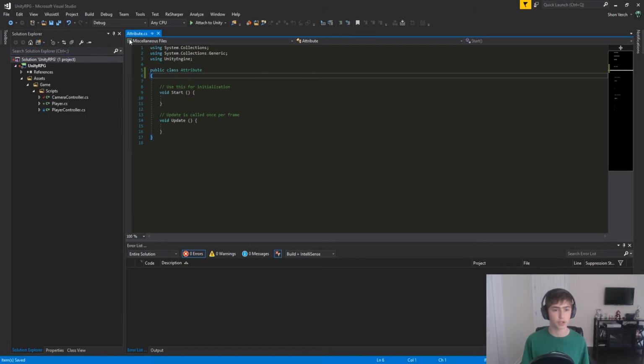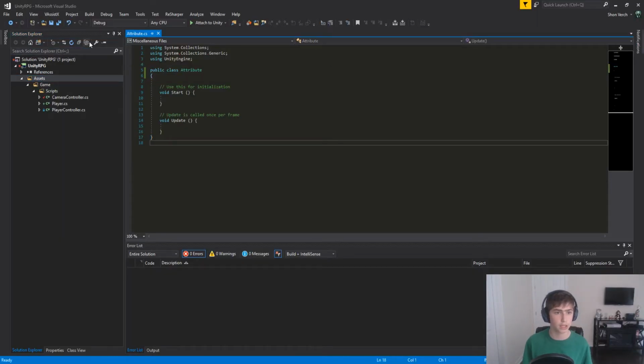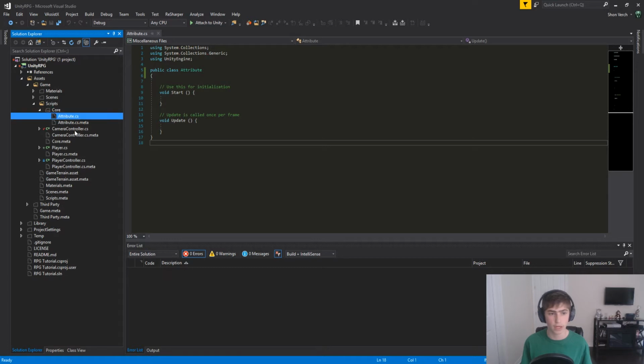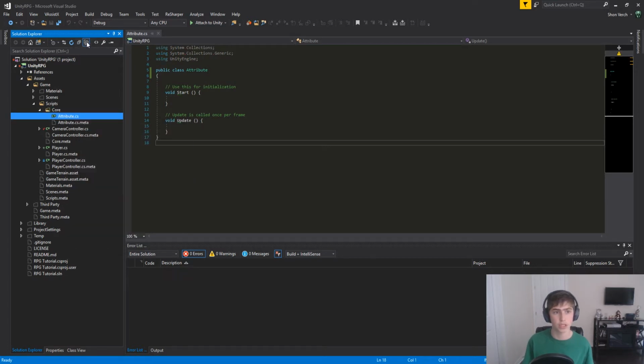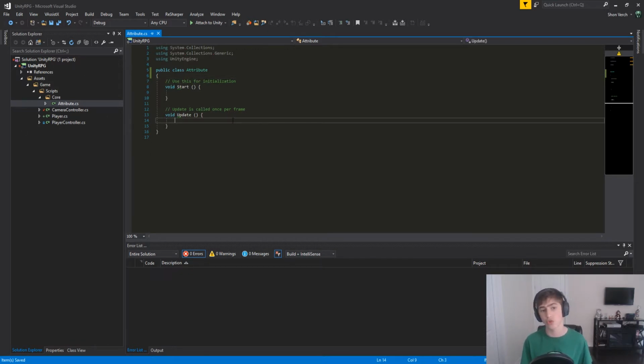And obviously, Visual Studio. If you ever have this problem where Visual Studio says it's a miscellaneous file, very simple fix. Just go back into Visual Studio, press show all files, and then find the file you want to add. Right click, include in project. It's somewhat tedious if it happens a lot, but usually it doesn't happen a lot. And you'll see me actually making files from Visual Studio because Unity allows you to do that with the Unity tools.